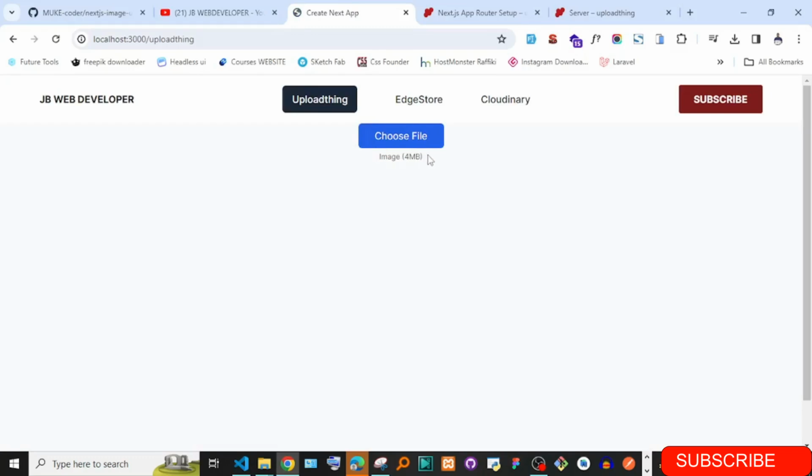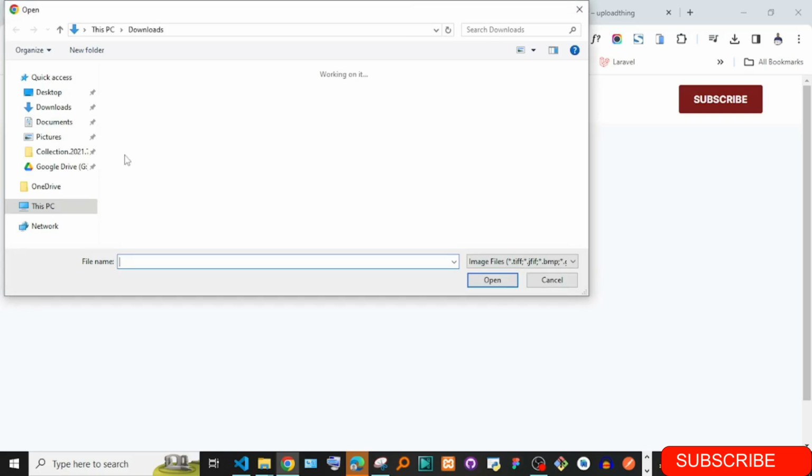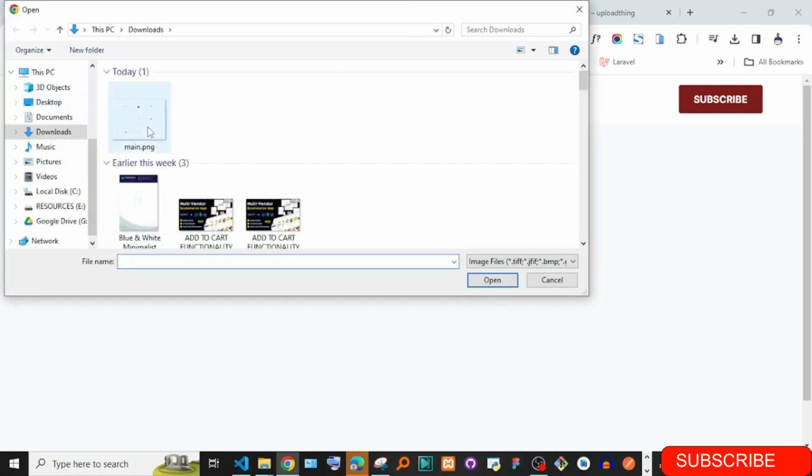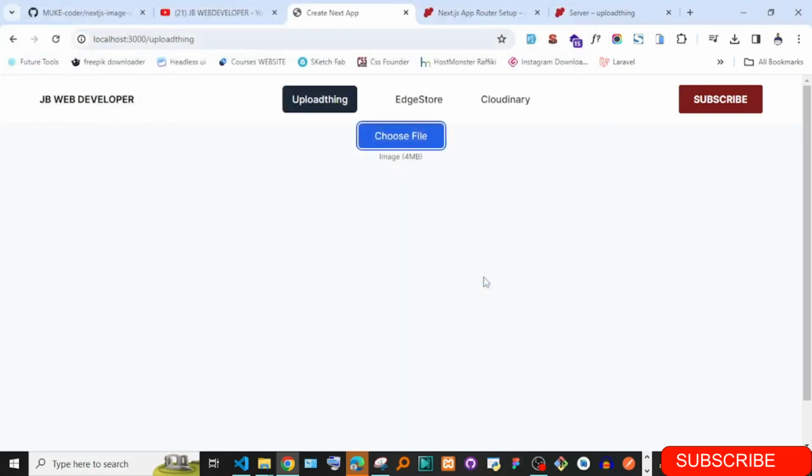Now you can see clearly I have this upload button, and if I click here, it should let me choose the image. Okay, you can see here it is asking me to select the image. Just click on any of these images. I'm going to click on one, and then you can see it is giving us the percentage.